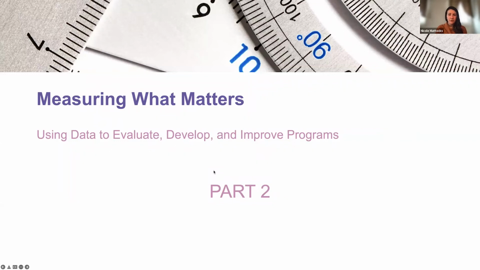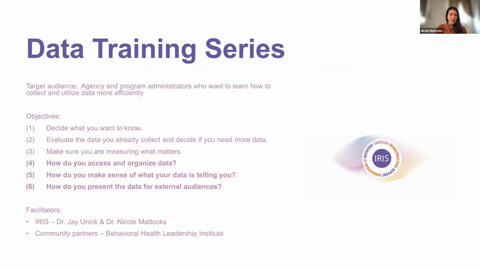Hello, and welcome to part 2 of our data training series, Measuring What Matters: Using Data to Evaluate, Develop, and Improve Programs. So just to recap, this is the second part of a 3-part training series on how to work with data. Our target audience would be any agency or program administrator who wants to learn more about how to collect and utilize data more efficiently for evaluating your program.